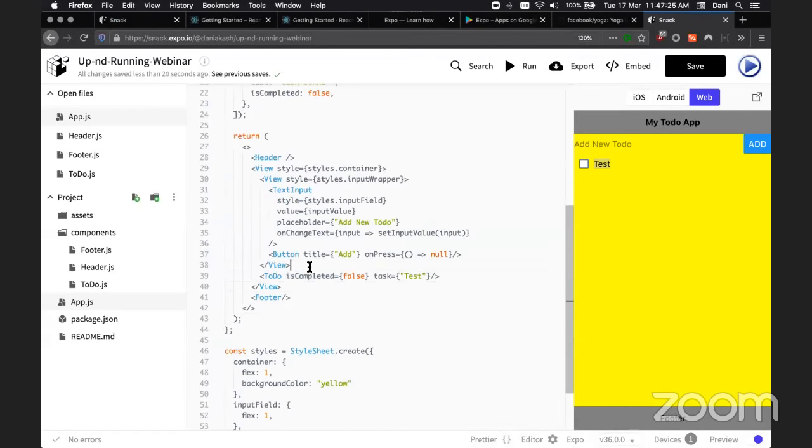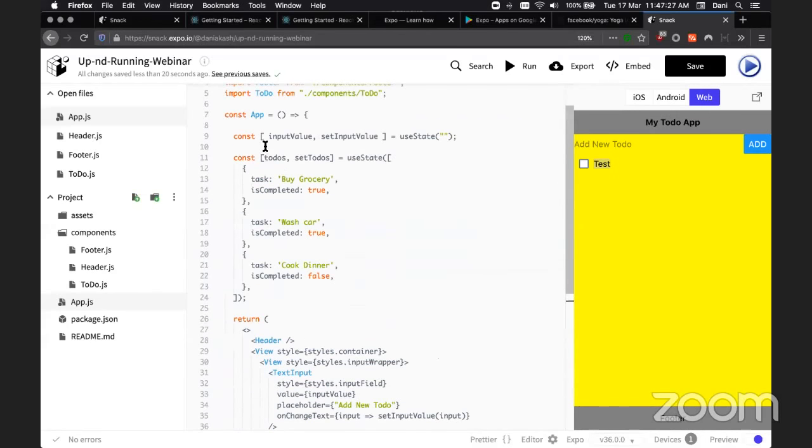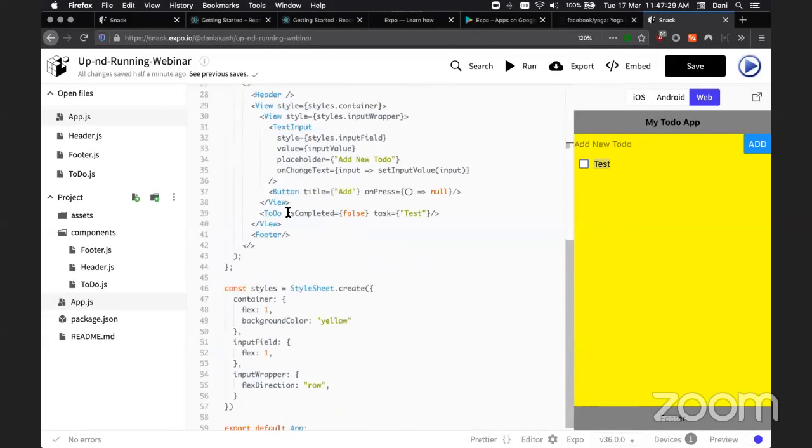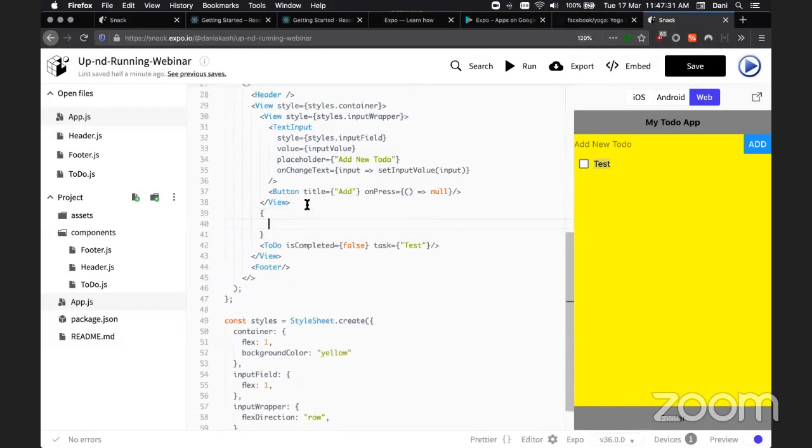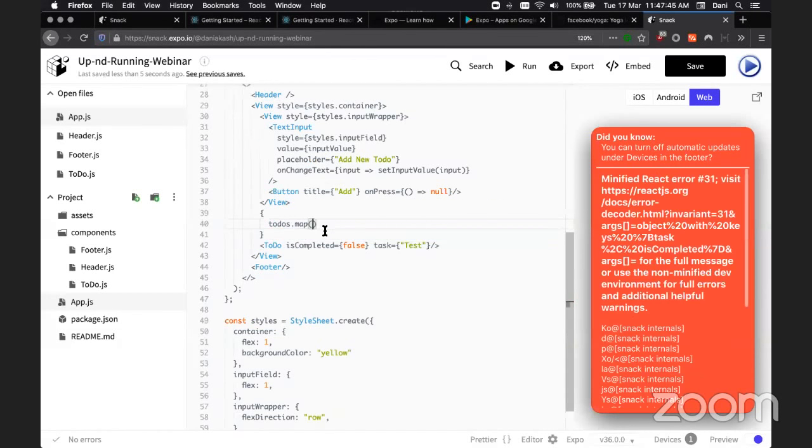Let me show you how to loop over the to-dos. So this to-dos is basically an array of items, and here I can put these curly brackets, and inside the curly brackets, whatever I type will be treated as actual JavaScript code, which means I can put in variables and expressions. Now, to-dos dot map is basically an expression.